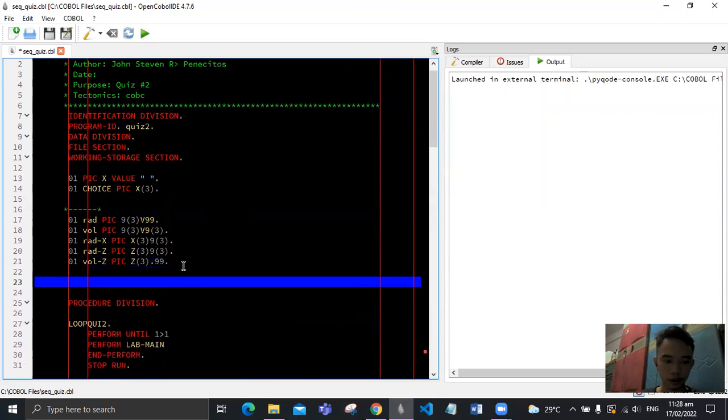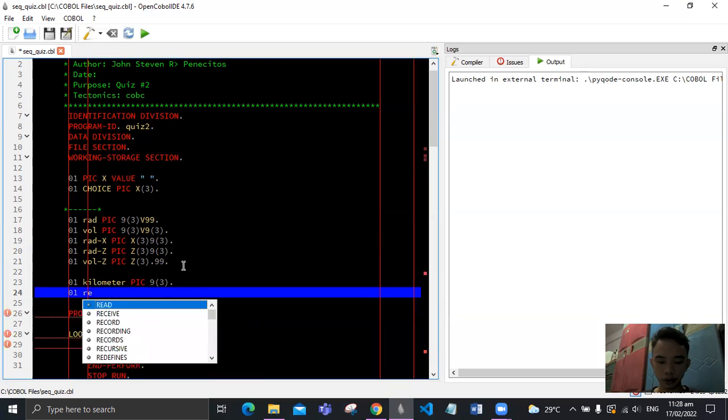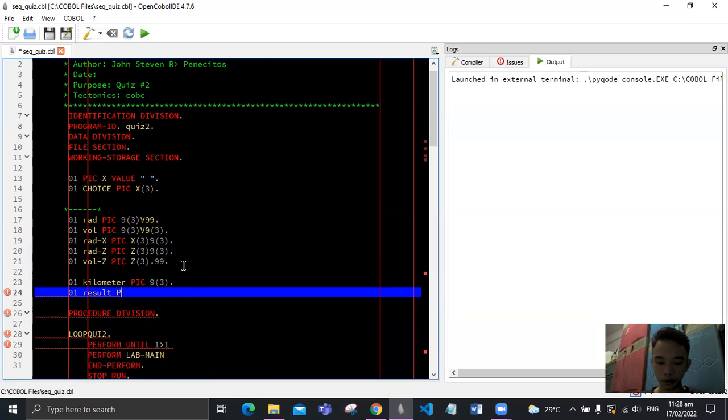So in this problem, we're going to input the kilometers, and then we're going to divide it by 1.609. So first we're going to make the variable kilometer, and then pic 9(3). And then next, for the result, for example, pic 9.